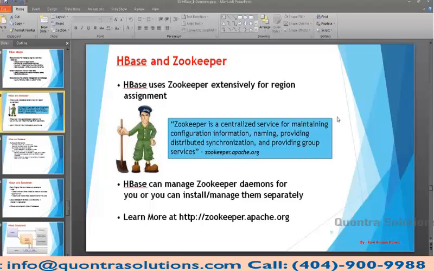You can use Zookeeper for managing the Hadoop cluster itself. It checks whether a node is down, whether the region is down, whether the region server is working or not, whether the proper metadata exchange is happening, and whether load balancing is there or not. So everything is managed and coordinated. It just coordinates the services.